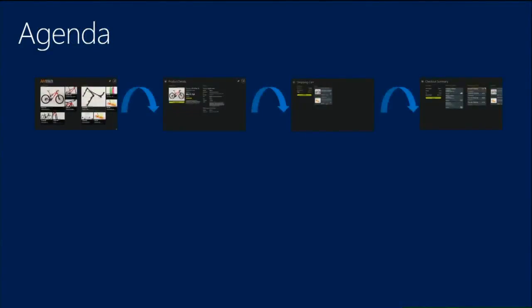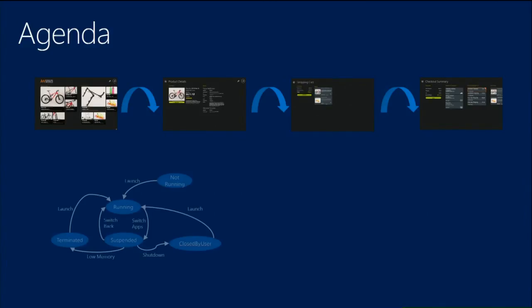Okay, so what we're going to cover is, first I'm going to talk about some of the top-level concepts around navigation, the page-based navigation system of WinRT, and the frame class that drives it all, the page class, and some of the APIs there, and then I'll demonstrate that stuff.